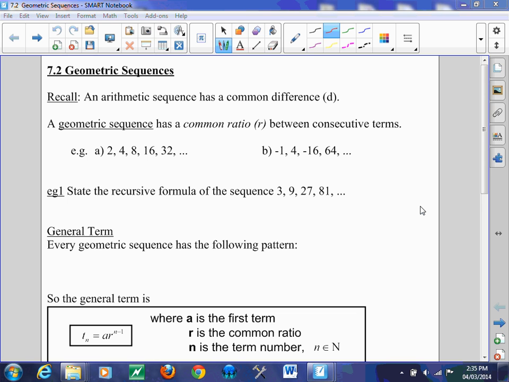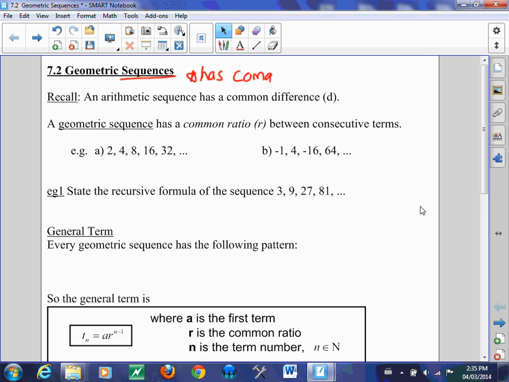Sorry, geometric sequences, my fault. What we're going to remember is that anytime we have sequences, they have commas. I slipped up and said series; we're going to deal with series in the next couple of lessons. I apologize for saying that early, but you're going to hear series soon enough. Right now, for today, we're dealing with geometric sequences, and sequences have commas. The series will have plus signs in between the numbers as opposed to commas.